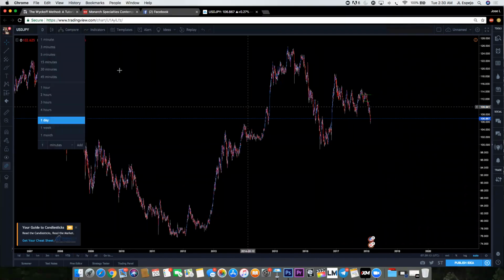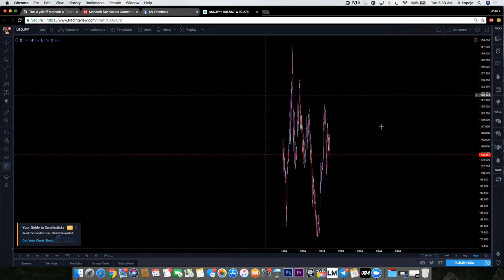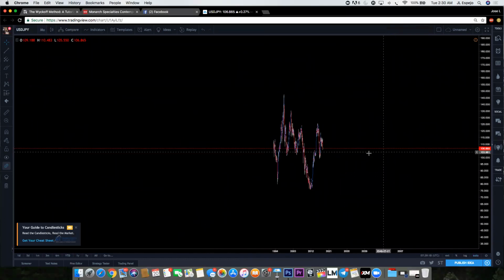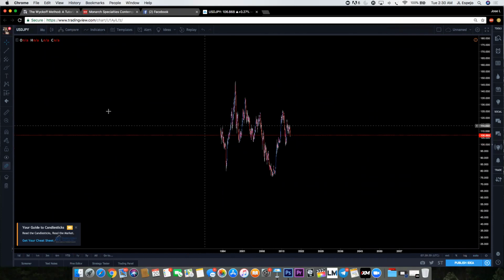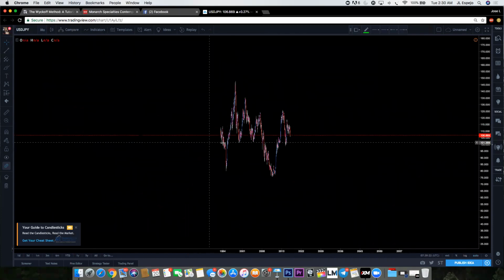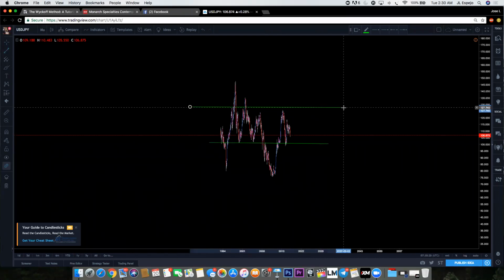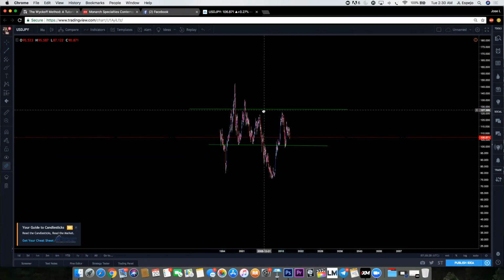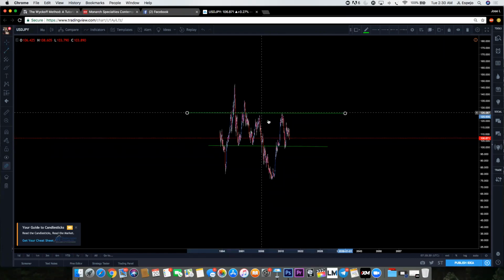All right, so let's go to the monthly here. A lot of you guys may have confusion with this, but I just want to look for my support within the market and resistance within the zones where the price seems to be going up and down in the long term, in the longer time frames.